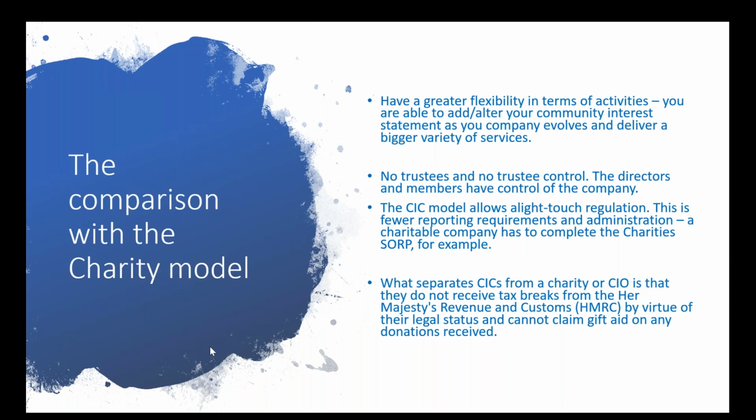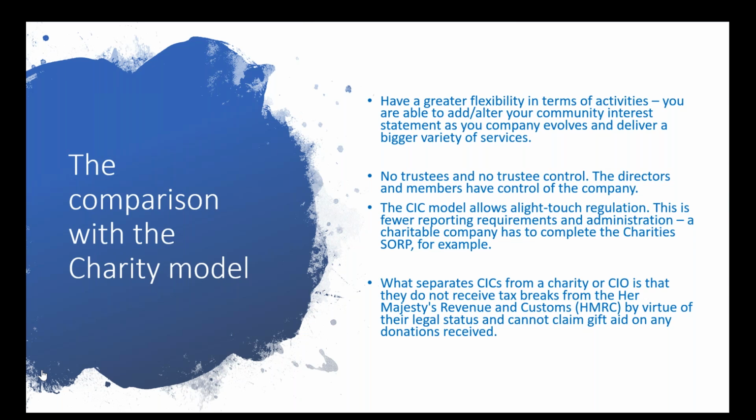So what's the difference between a CIC and a charity? As a CIC, you have greater flexibility in terms of your activities. You are able to alter your community interest statement as your company evolves and deliver a bigger variety of services. As a CIC, there are no trustees and no trustee control. The directors and members have control of the company. And directors can be paid not only remuneration for their role as a director, but as an employee of the company as well. The amount of the director's salary is shown in the annual report, so that is open and transparent to the public.